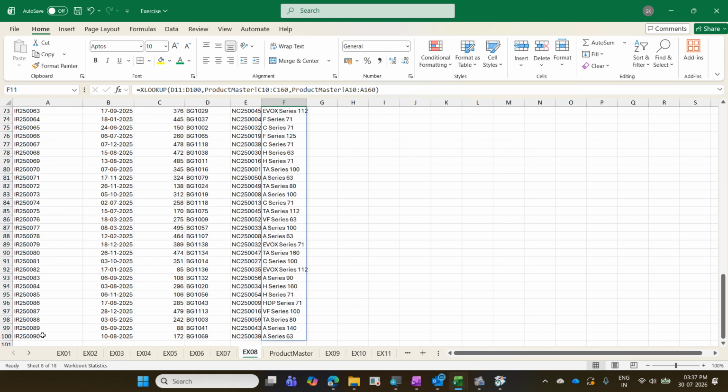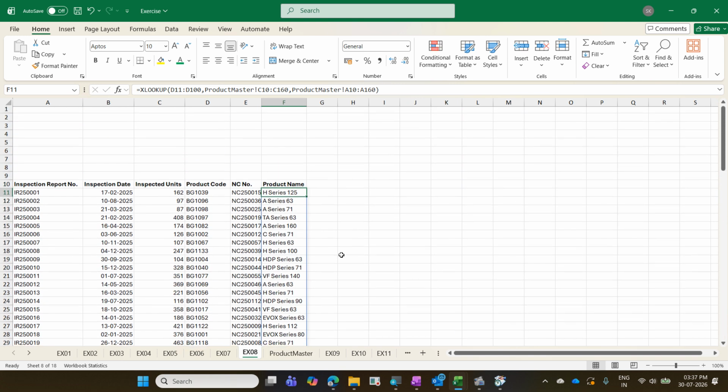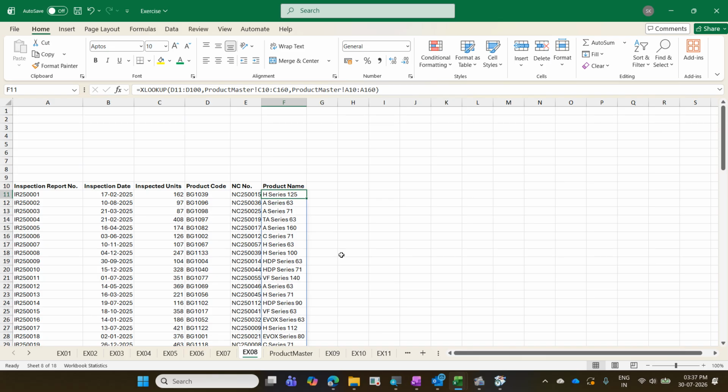One formula, it's going there and fetching the data one time. One time we got the result. No need to write multiple formulas. The XLOOKUP is not over; we have to see more. If there really is an error, how to handle that error and how to find the range of values here, that's what we are going to explore.